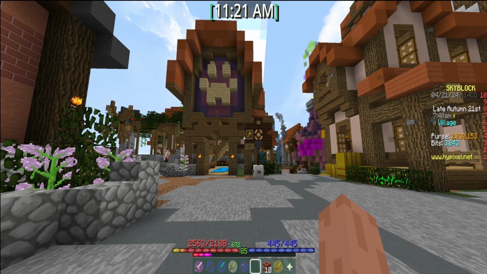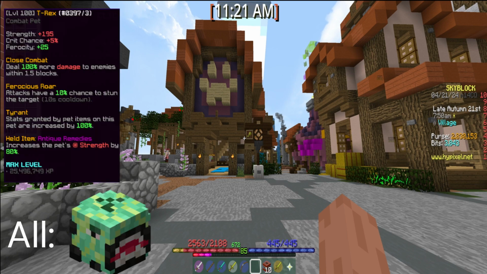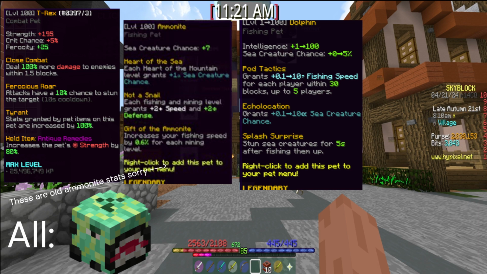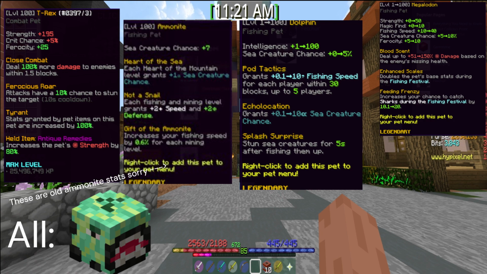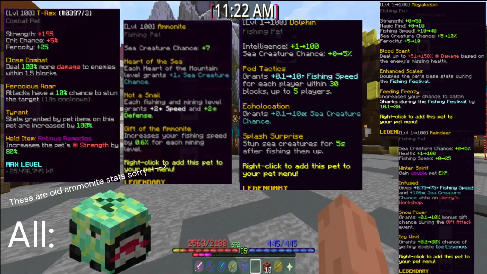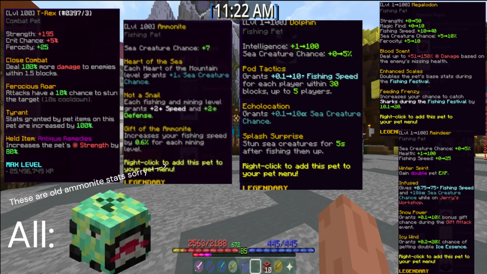Okay, on to fishing. So the T-Rex gets 10 sea creature chance with a souvenir. Sorry, I couldn't think of the name. An Ammonite with the souvenir gets 5 sea creature chance and 55 fishing speed. A dolphin gets 20 sea creature chance with a souvenir. A Megalodon gets 30 sea creature chance, but it's 30 during a shark festival. And then a reindeer gets 10 sea creature chance with a souvenir, and then it gets 20 sea creature chance and 75 fishing speed on the Christmas Island, which only comes for like a day.